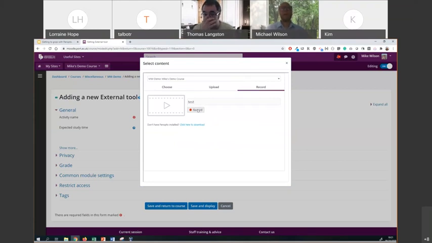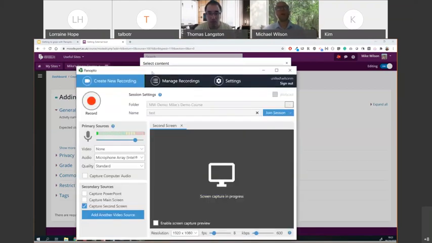Yeah, if it was my preference, I would go for screen rather than PowerPoint. There's less things to go wrong effectively. It will work as you see now, but it's a bit more finicky. I've had to close down both the Panopto window and the Moodle window once I've launched my PowerPoint. So you can't do it retroactively. Once you've launched that screen, that will be hidden.